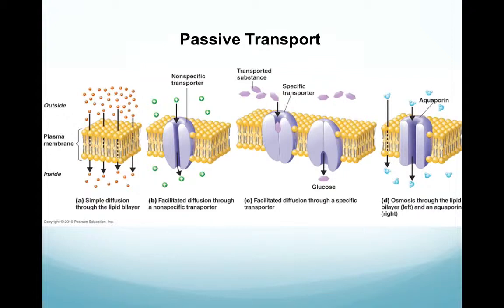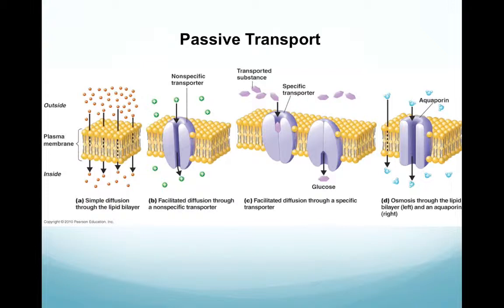The movement of water across the membrane is called osmosis. Osmosis moves water from an area of high water concentration to an area of low water concentration until it's balanced, until it reaches an equilibrium. It can occur through regular diffusion across the membrane or through special proteins called aquaporins. If a cell is placed in a salt solution, the water will actually diffuse out of the cell through osmosis, causing the cell to shrivel up.